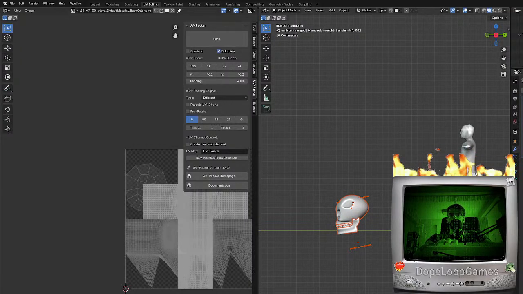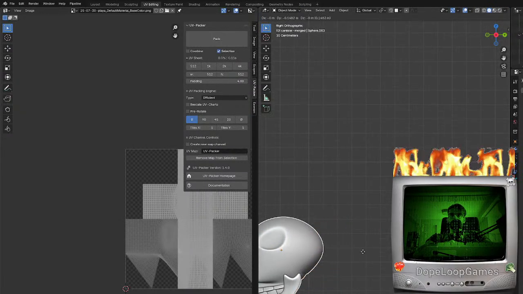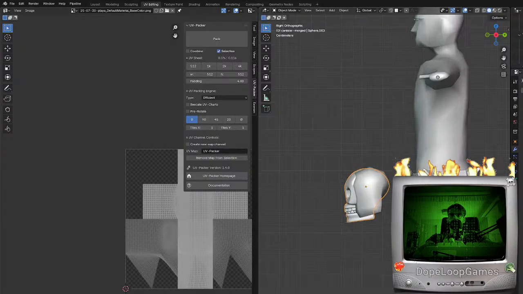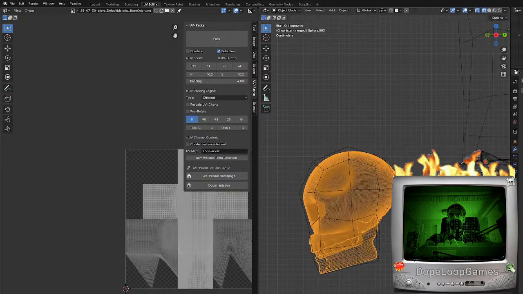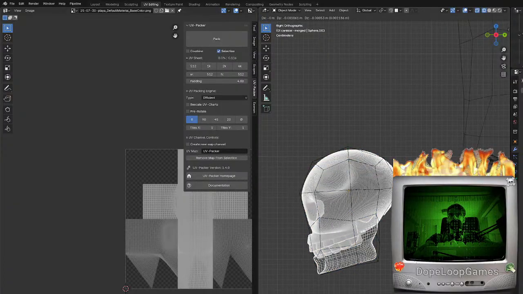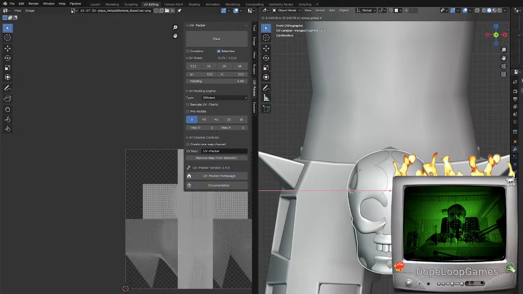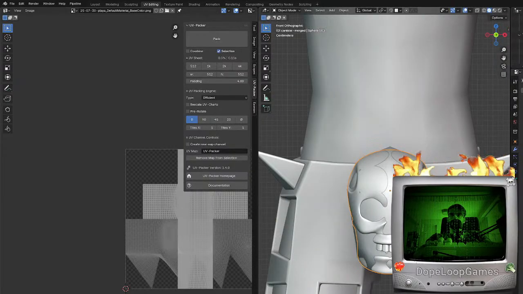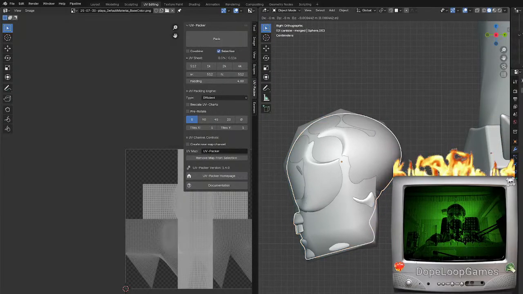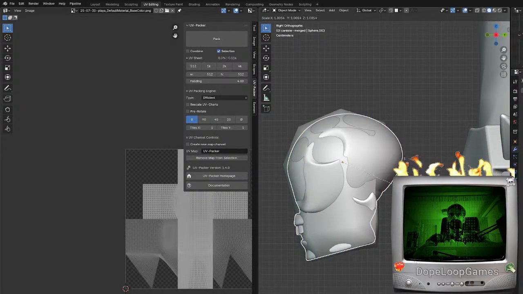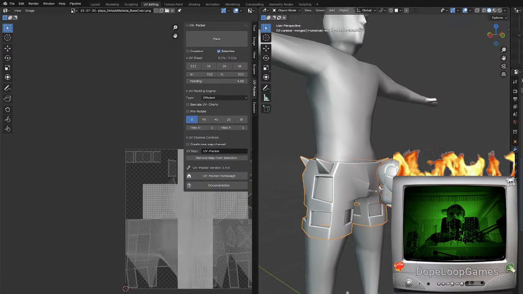Let's join. Okay, so this is the skull for the baking. Okay, like this, something like that. Maybe a bit smaller.